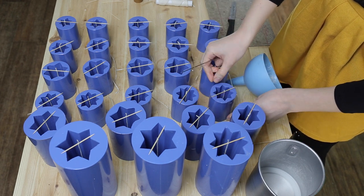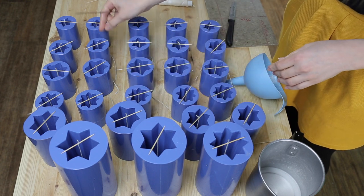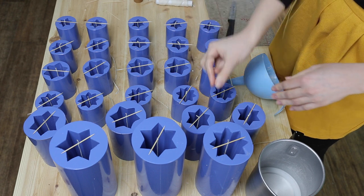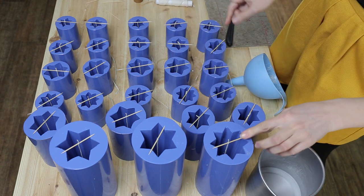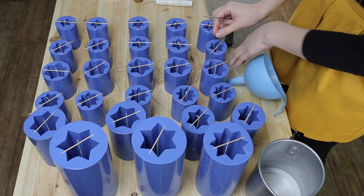Check everything in the end. The wicks could have changed their position when you put the molds on the table. See that all of them are exactly in the center, because this ensures even burning of the candle.